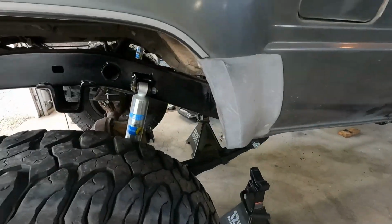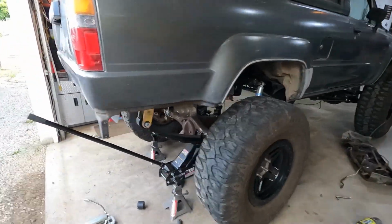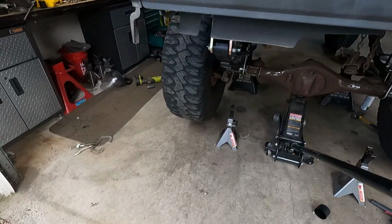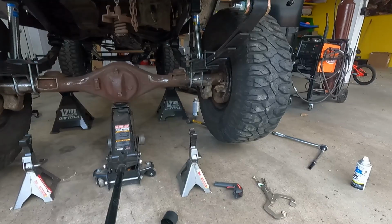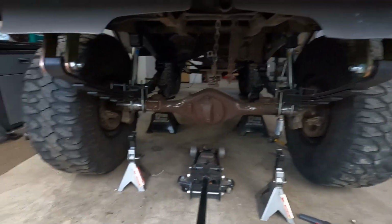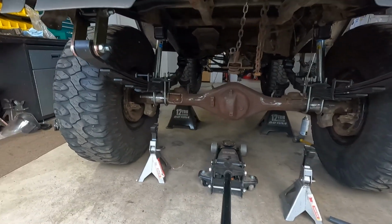There they are. Labels out, labels up, just like Bilstein requests. Let's see how it absorbs the shock. Shock absorb time. All right, I dig it, that was cool. Good deal.